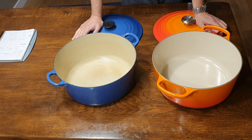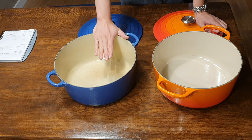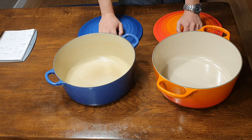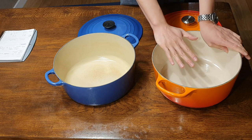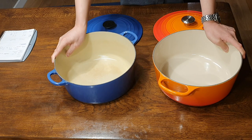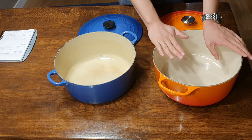The second reason would be that the apparent shortcomings of the Classic are making your life miserable in the kitchen — for example the smaller handles or the slightly lighter weight. I don't see why they would, but let's say they were, and you think that getting bigger handles and a heavier Dutch Oven is going to alleviate all of that pain and suffering. If that's the level of importance to you, then by all means go with the Signature.